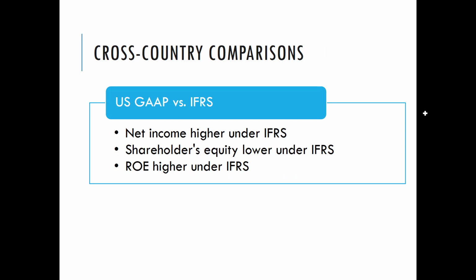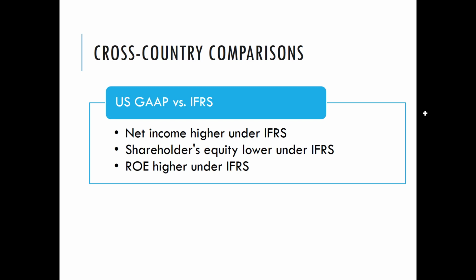And then finally, we have some issues that we need to consider within cross-country comparisons, because some of you would have chosen comparable firms that are in different countries. That's fine, because you almost always have to in order to find a good comparable firm. The only issue around here is when you have a firm that is being compared that is based in a different accounting jurisdiction. The reason for this is that there will be some consistent differences between accounting practices, and it usually results in differences in net income.